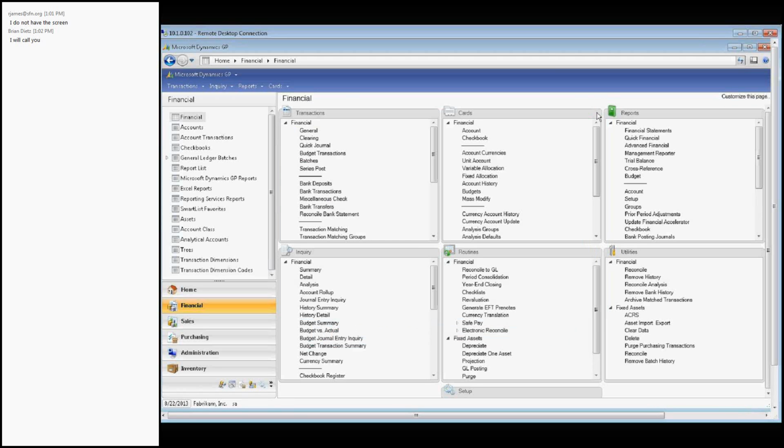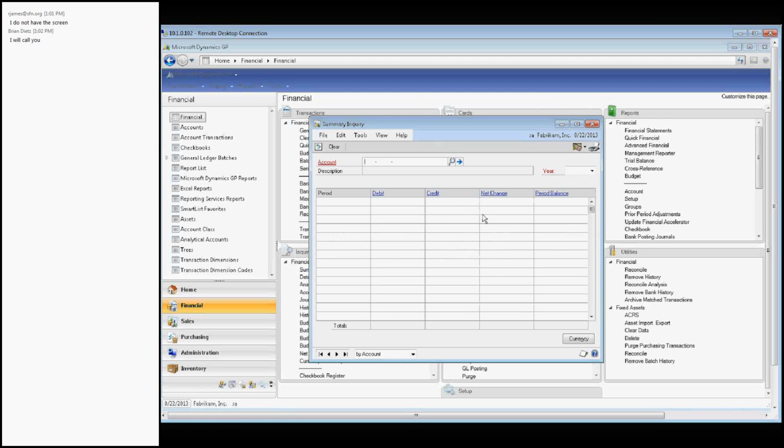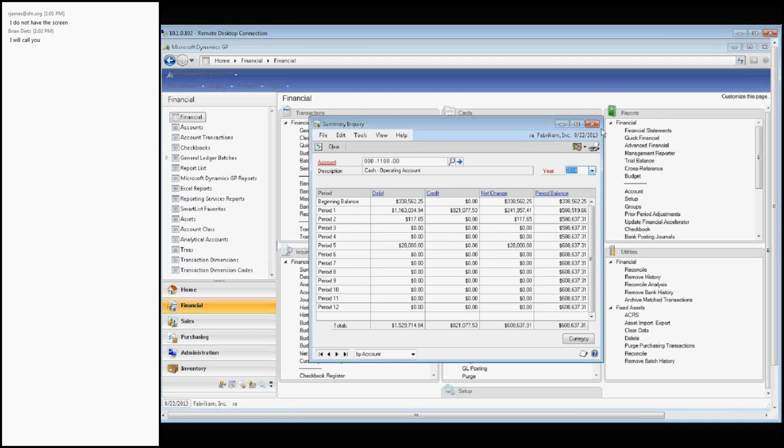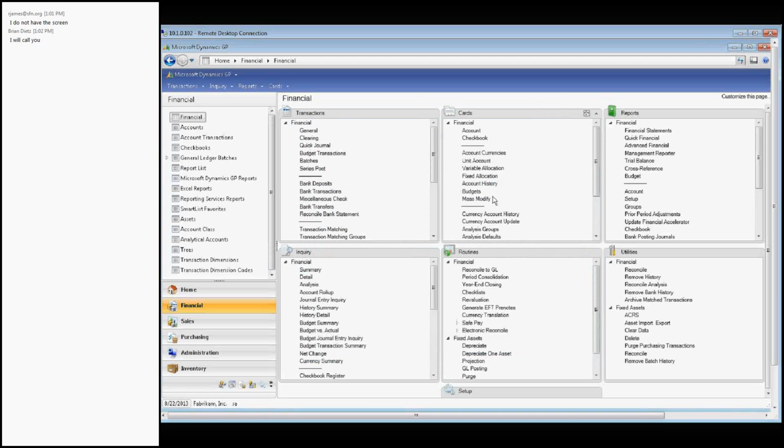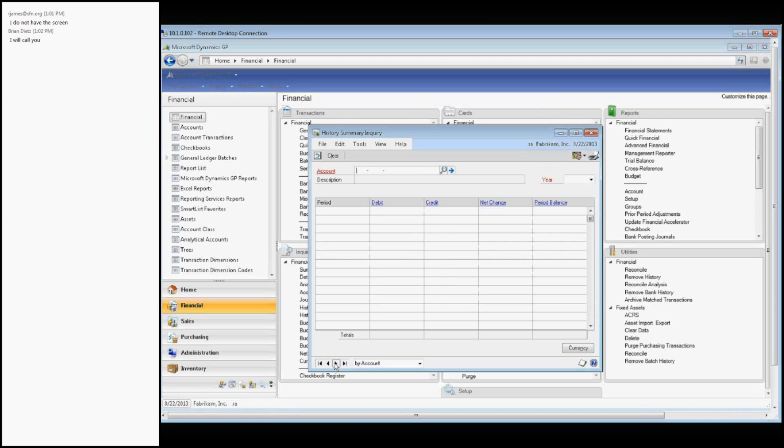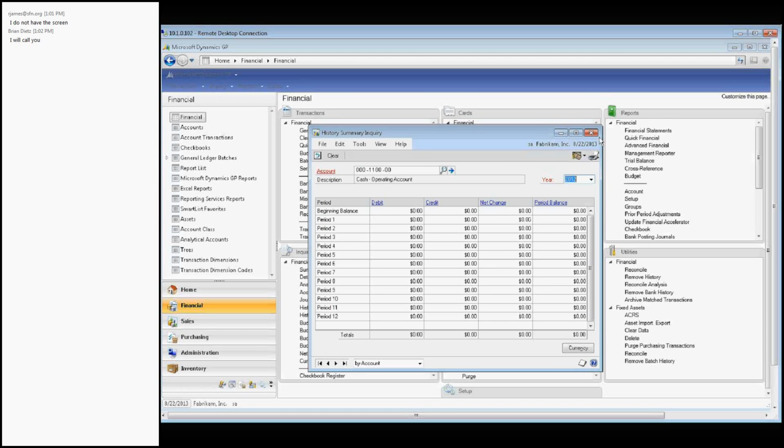Under transactions, you have unposted transactions that could be in your general entry window. And under inquiry, you can have posted transactions that you can view for open years. They would be in the inquiry windows. And then the history summary would have data from closed years or historical years.